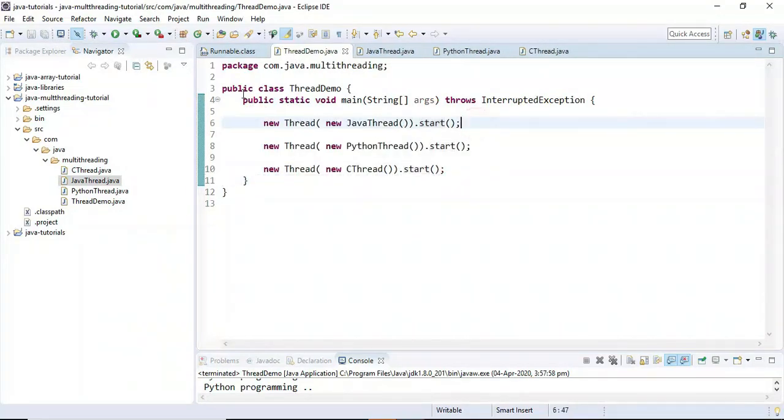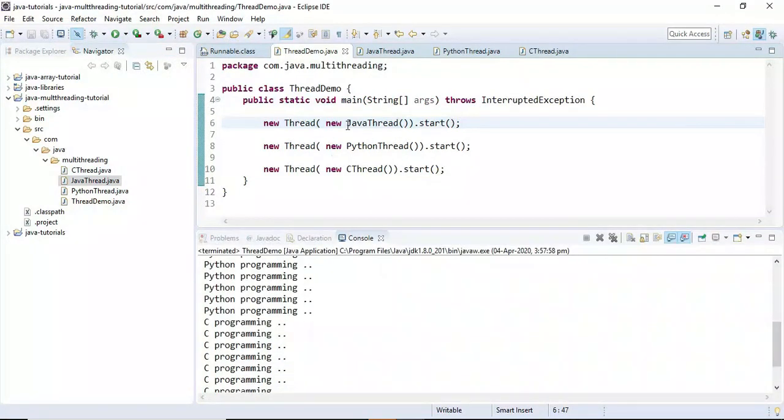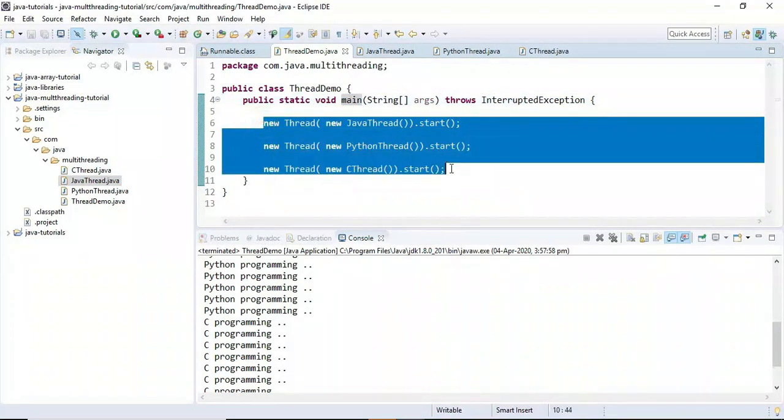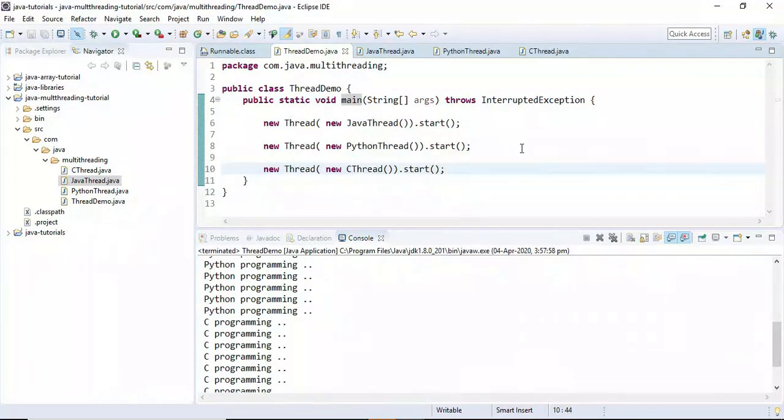Now we can run the program, and we can see these 3 threads are running simultaneously, or at the same time. Okay, so there is a main thread. Inside the main thread, these are the child threads. So remember, we have a main thread, and inside the main thread, here are the 3 child threads. So in total we have 4 threads.